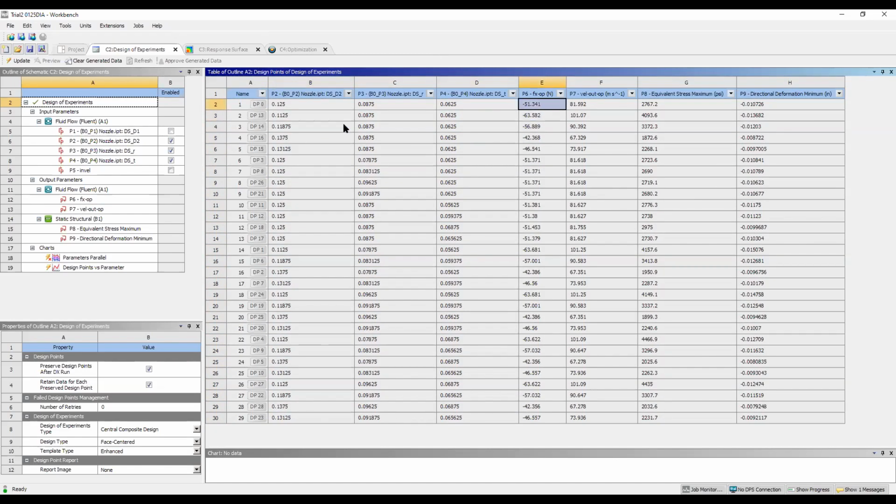So you can see from Fluent, Snigdha previously parameterized the force from the nozzle, and this is in newtons, by the way. And you could also see the velocity. As the force increases, it's obvious the velocity is higher. And we also have stress results and directional deformation. So that's nice. We solved 29 different cases.